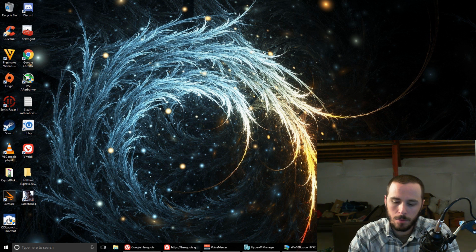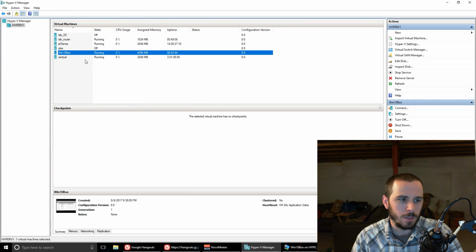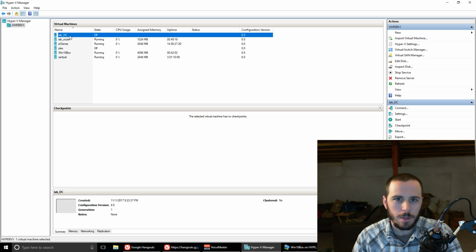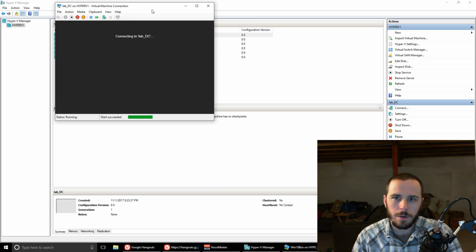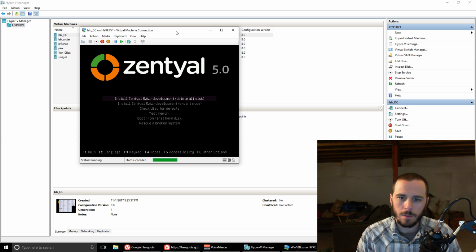Okay guys, so let's go ahead and go through a basic install and setup of Zentyal. I've gone ahead and prepared a little lab environment here. I've got a Windows 10 box that is basically just an empty shell right now. I've got the lab router, which is putting a firewall between my main network and the lab environment, and then this little lab domain controller. I have not even installed anything on it yet, so we're going to go ahead and fire it up and run through the setup process real quick. It does not take very long.